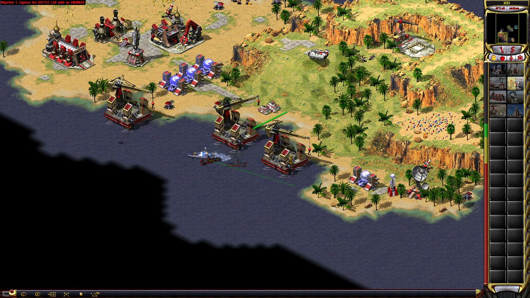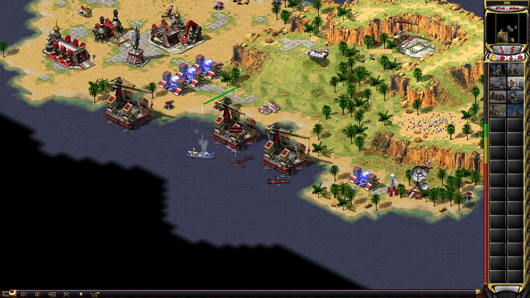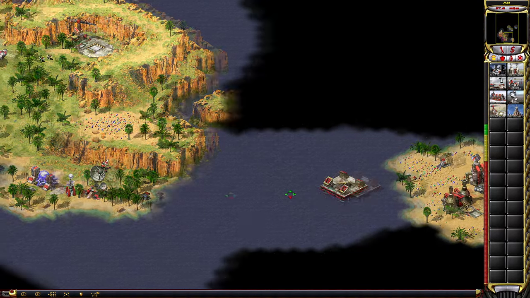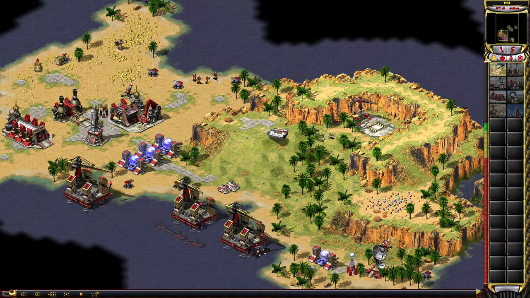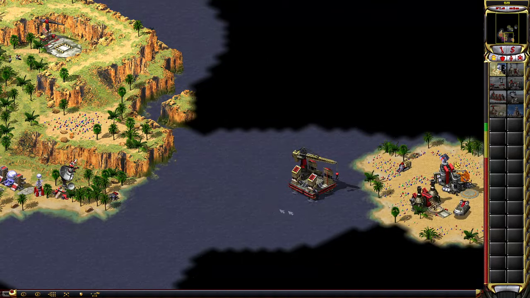Alright, the submarine returned. Something happened over here. I think the submarine tried to go over the sprite of the naval shipyard, which caused the destruction. Our base is under attack. Repairing. Right, a couple more power plants, and I guess we can go for tier 3.